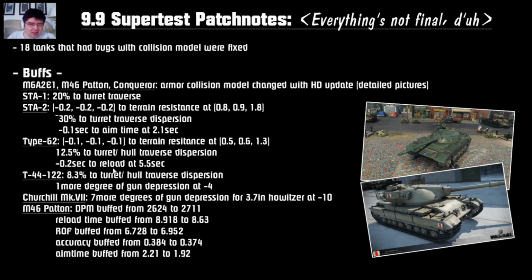So that's good. The Churchill Mark 7 gets 7 more degrees of gun depression for the 3.7-inch howitzer, because originally it has only 3 degrees of gun depression. Now it has 10, so major buff. Nobody used a derp gun on the Churchill. That's just disgusting. And the M46 Patton got buffed by the DPM, so that's good.